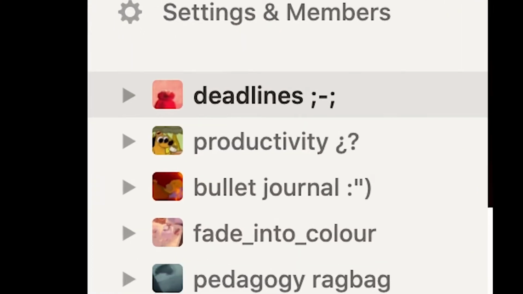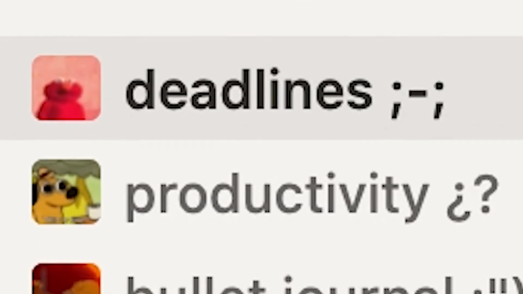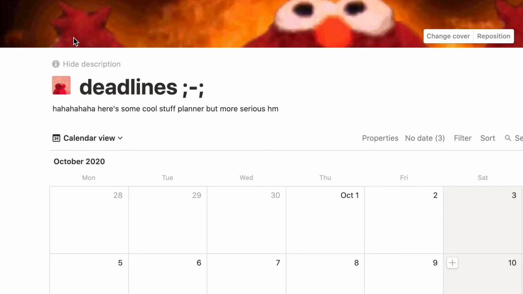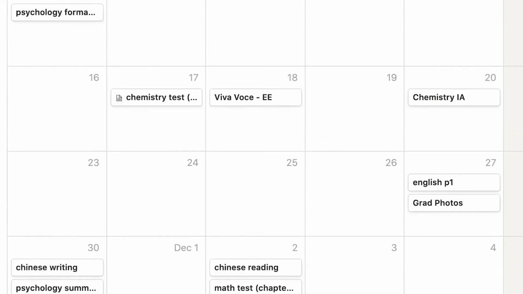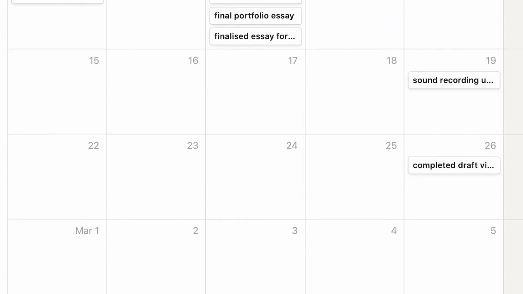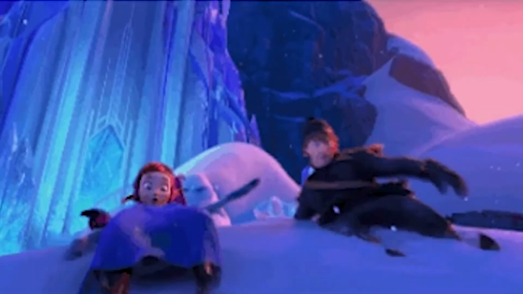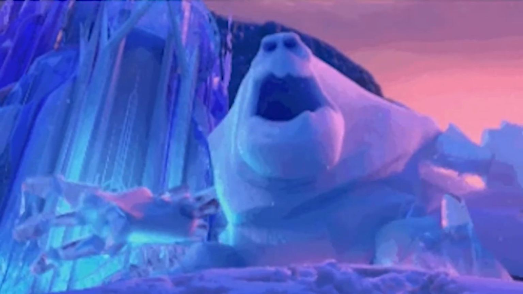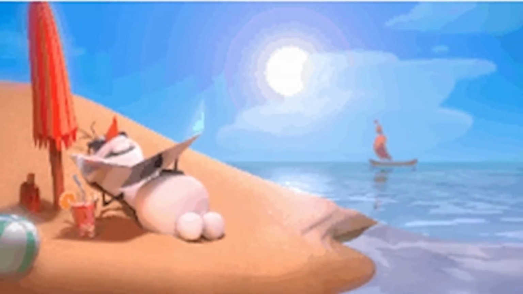So these first 2 pages are undoubtedly probably the most important on here. The one called Deadlines has everything from my uni application deadlines to the date of my next test. A motif here is that they're all big and scary and I don't like dealing with any of them. We avoid looking here when it's not needed.